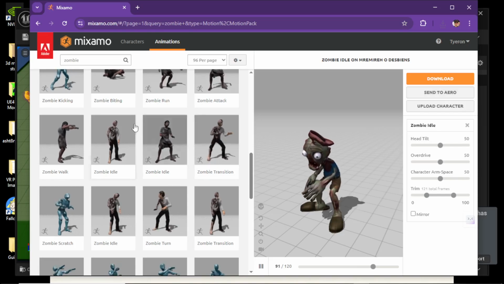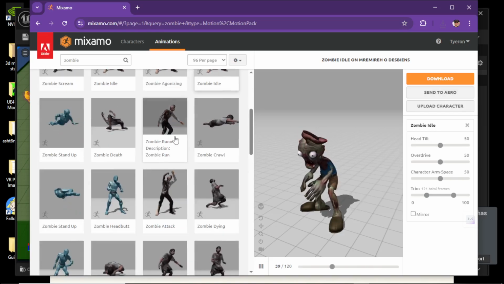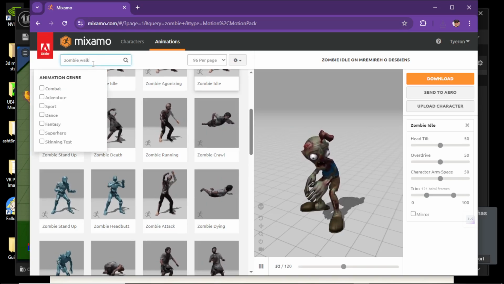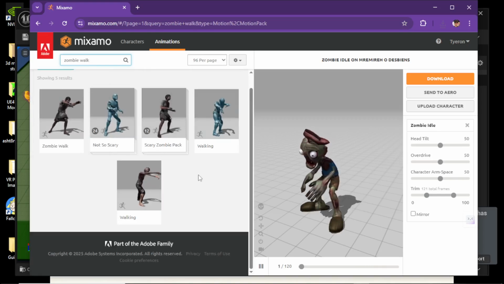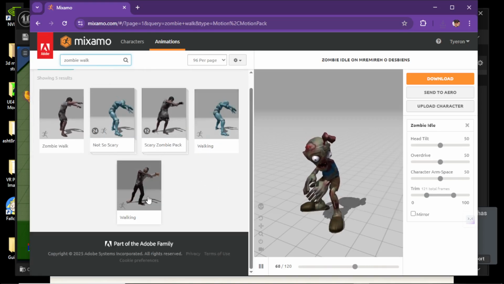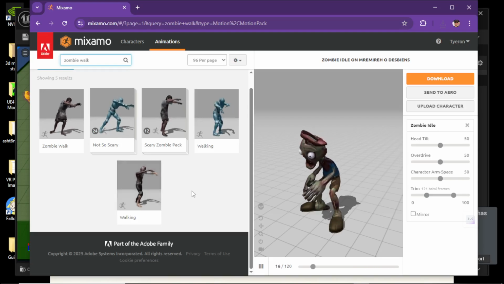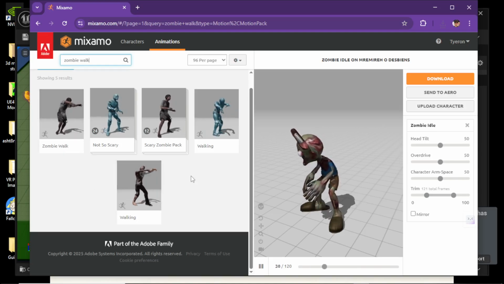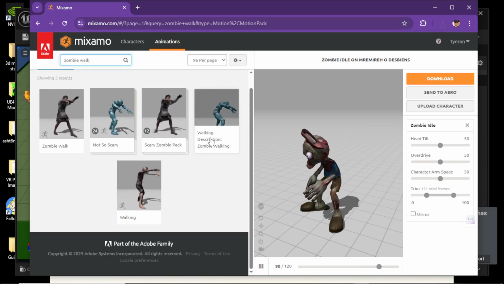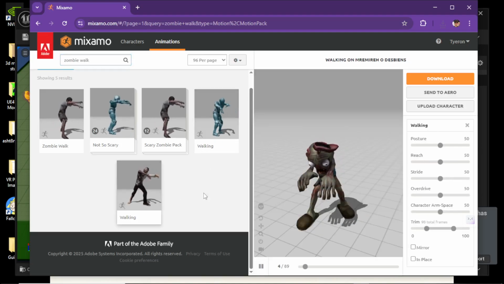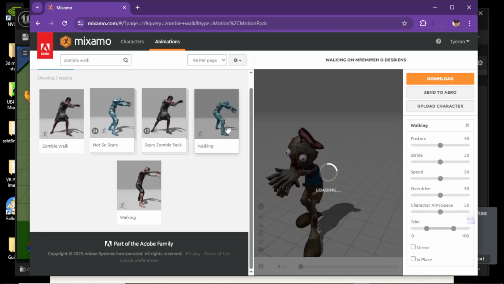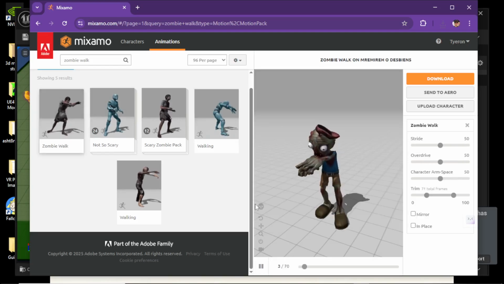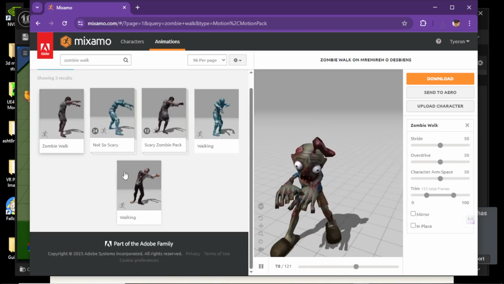Then if you want to get just animations, another one that we need is walk. So we'll grab a walk, and that's a pretty good one. I like this one. He's dragging his, it's a little slow. These are all about the same though. So let's see, how does he look with this one? Yeah, his hands are really huge, so he's going to be kind of crazy no matter what we do. This one looks very similar too.